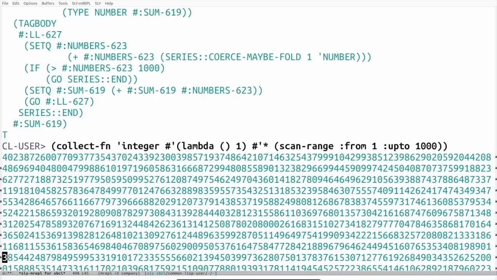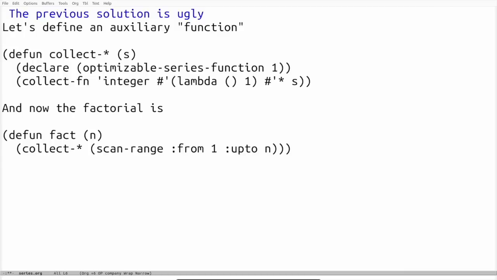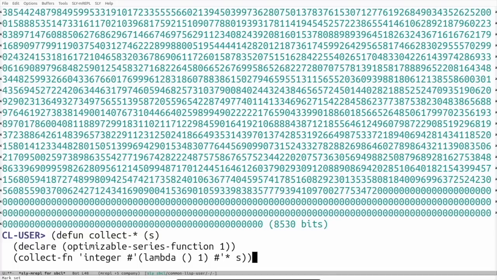One may think that this code is less readable than the previous one. So we define an auxiliary function, collect-star, that basically does the product. This is not actually a function, because the series package also overrides the CL symbol in order to optimize this kind of auxiliary function.